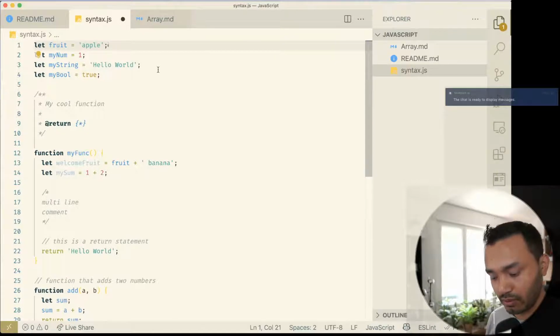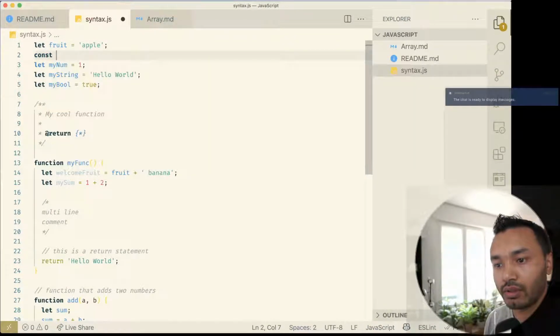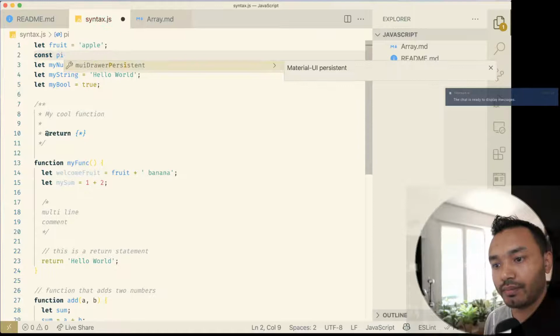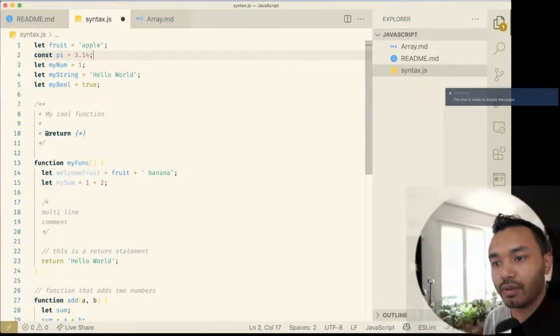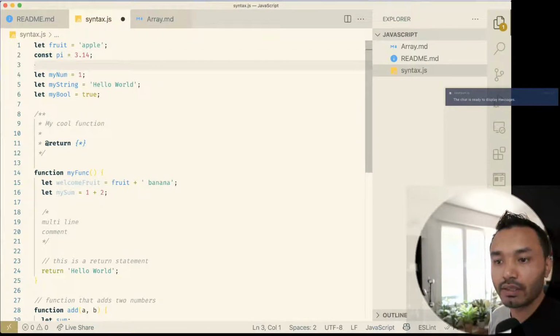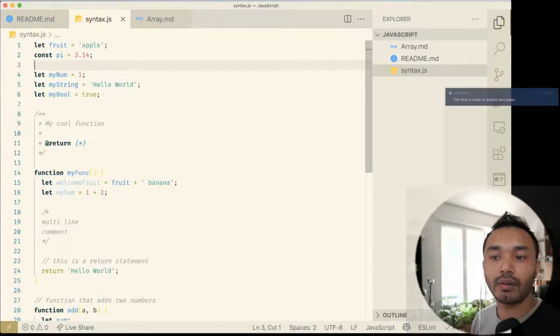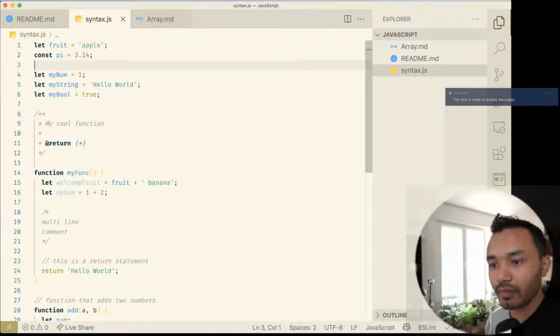For example, let's say const pi, right? Const pi is 3.14, we know that, and the value of pi never changes, that's the truth. So if you're initializing the value for pi as a constant, it will protect it from being mutated or changed.